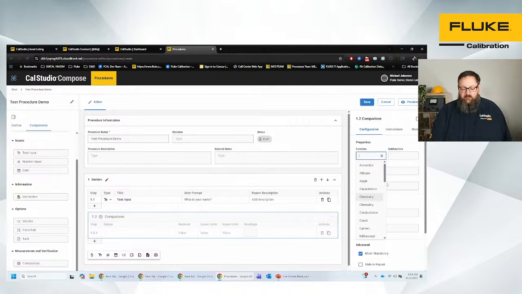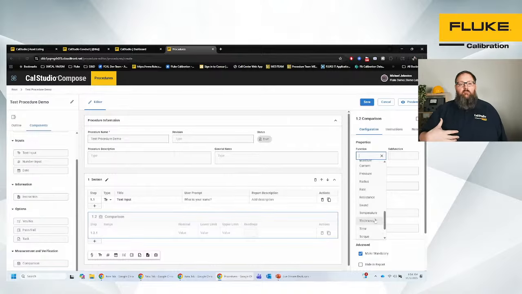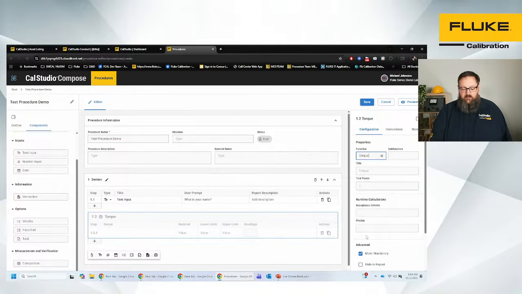So looking at this list here, this is a list of all these different types of measurements we can do, and a lot of these you'll notice are not things that Fluke typically sells hardware for. So the point here in thinking about, for example, torque, and then within the subfunction we have all these different options to select.